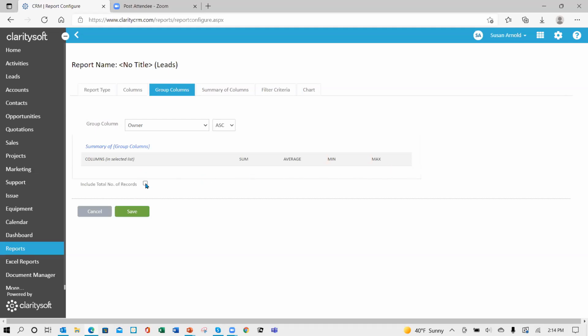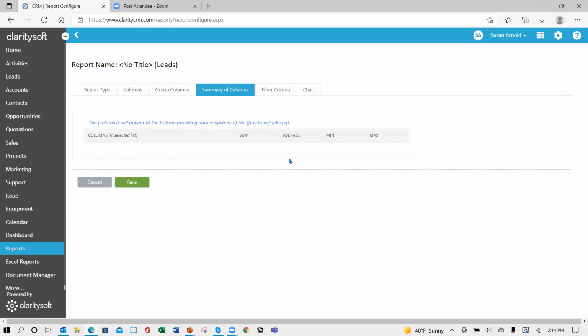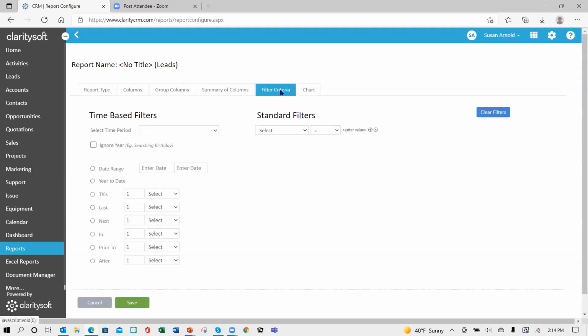We're just going to say we want the total number of records. So it would tell us per owner how many records that person brought in, okay? And then the summary of columns, this is for a grand total at the bottom. Again, we don't have a numeric field, so that does not do us any good.